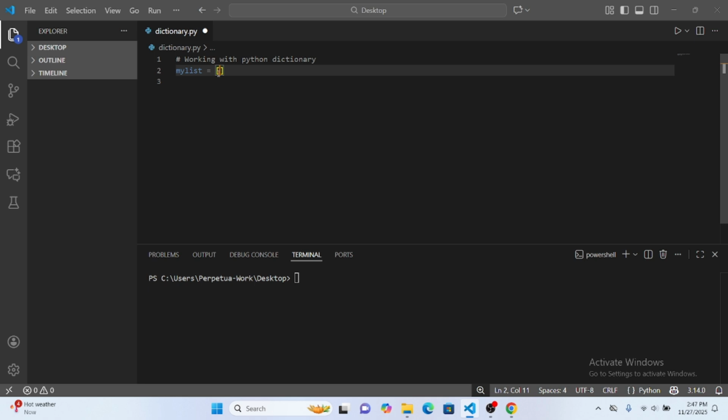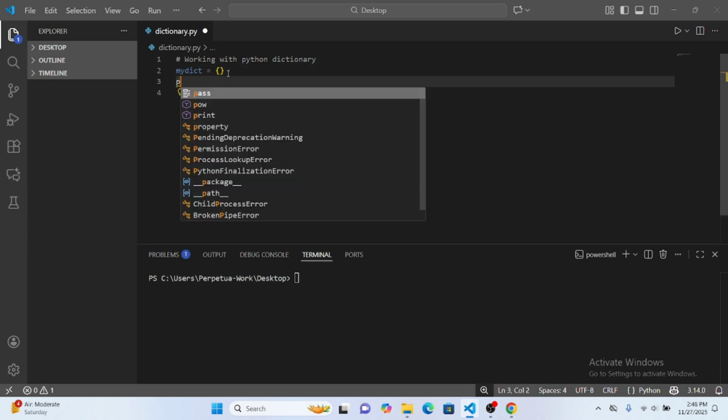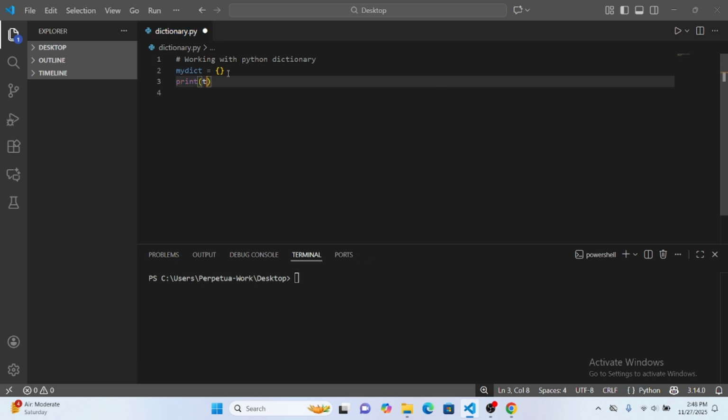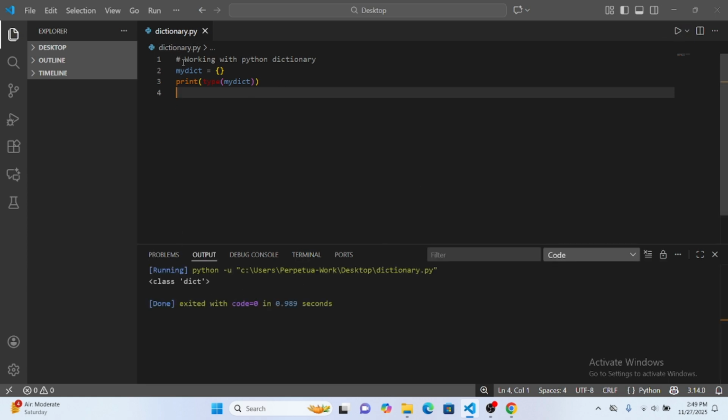We say that if you are creating a list, whenever you write square brackets, Python understands that the data you are creating here is a list. But the structure to declare a dictionary is by enclosing your data in curly brackets. So now I'm going to change this variable here to my dict, and now we have curly brackets. I have not passed anything inside it yet, but if I print, just like we've been doing before, the type of my dict, and we save and run, we have that this object is in the class dict. So like I mentioned earlier, the dictionary holds a key value per data.